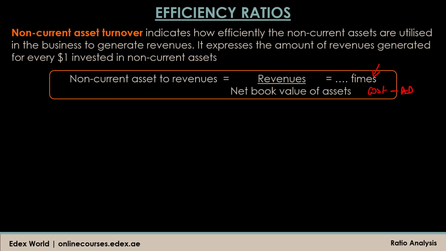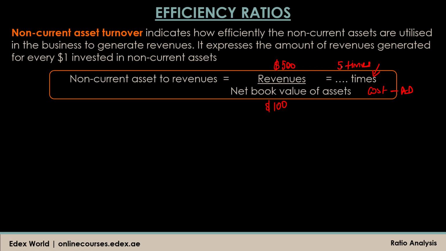So this ratio tells you that, let's say you've invested $100 in the net book value of the assets, or in the non-current assets, and the book value of those assets as of date is $100. So using these $100 worth of assets, how much revenue are you generating? Let's say you're generating $500 worth of revenues, then this ratio becomes 5 times. So it means that you're using your net non-current assets and generating revenues up to 5 times that of what you've invested in non-current assets.